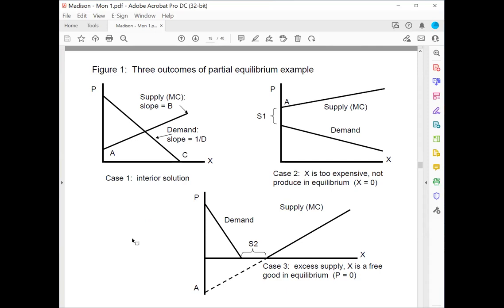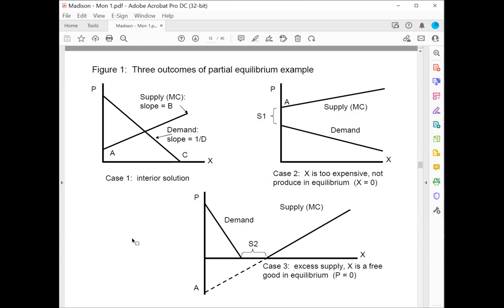The upper right gives case 2, I call it, where the supply curve lies everywhere above the demand curve in the positive orthant. There may be a crossing at a negative quantity, but we're constraining that X variable to be non-negative. Okay, we don't know what to make of a negative X. If you didn't have complementarity, in fact, it would compute that. So if you had unbounded variables, it would return a solution where those 2 lines cross at a negative X. Okay, is this realistic? Yeah, sure.